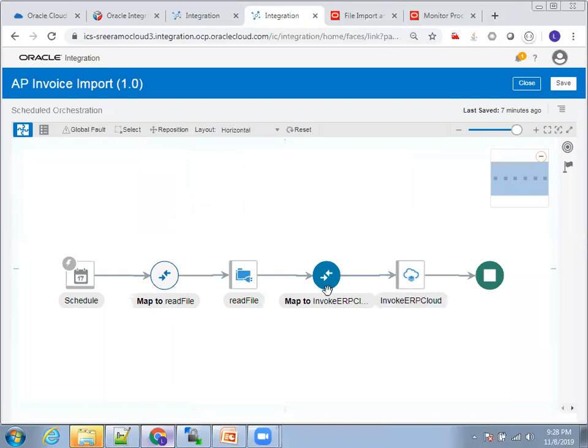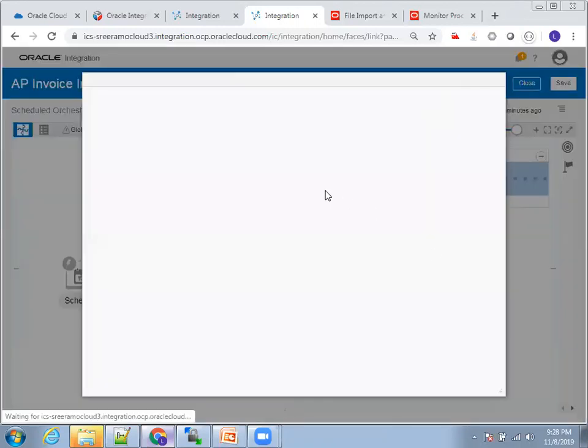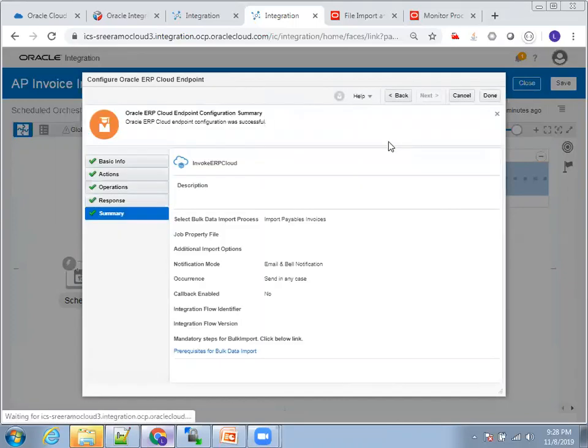Before checking the map of this one, let's check the ERP Cloud Adapter configuration I mentioned here. Click on edit. Yeah, it may take some time. Yeah.